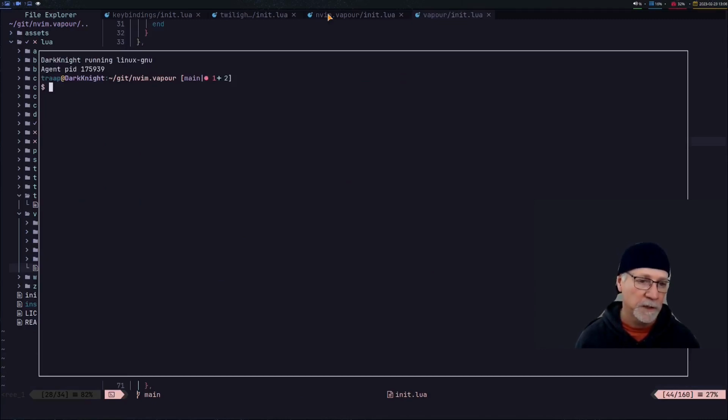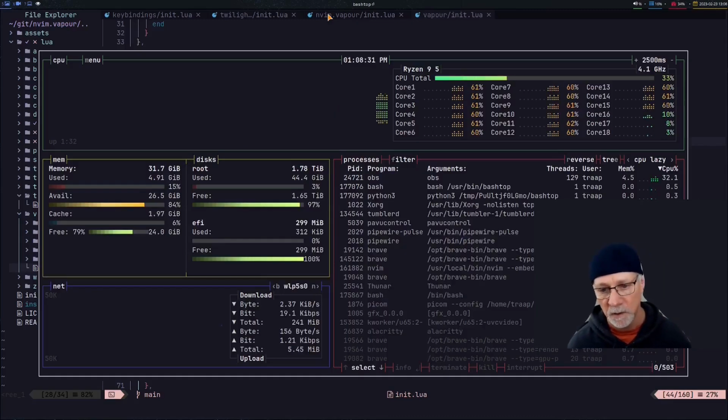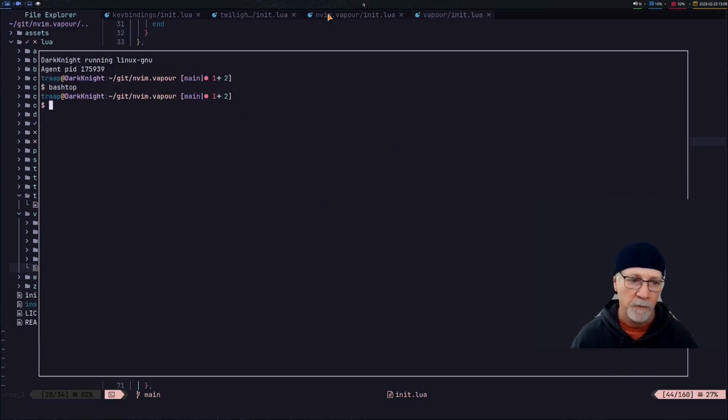Now, this is using the built-in terminal capability of Neovim. I've never used it. It's pretty cool, but I know this is just a shell into my bash prompt, so I expect to be able to do things like run top and see what's going on with my CPU. And sure enough, it comes up and it works. That also means I can do some really crazy things, so you need to be really careful with this.